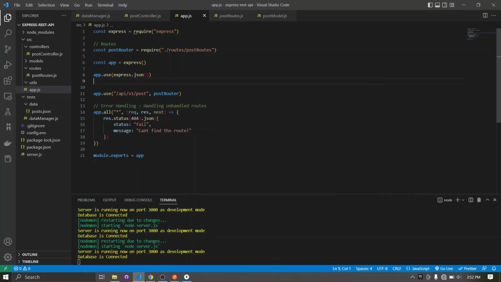Alright, so in the previous tutorial we have seen how to handle these unhandled route errors, and now let's see how we can improve these error handling functionalities. For example, let's see how we can generalize these error invocations, because as I mentioned in the introduction, these errors could happen anywhere. So we need to have a proper standard mechanism to handle those different errors in a more generic format.